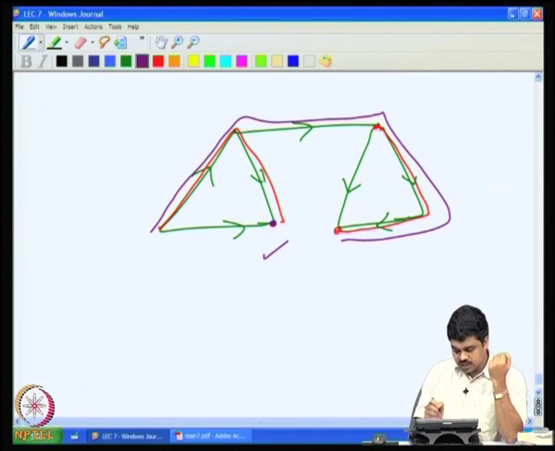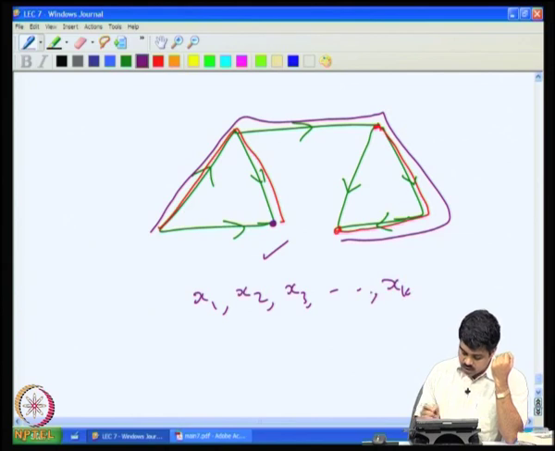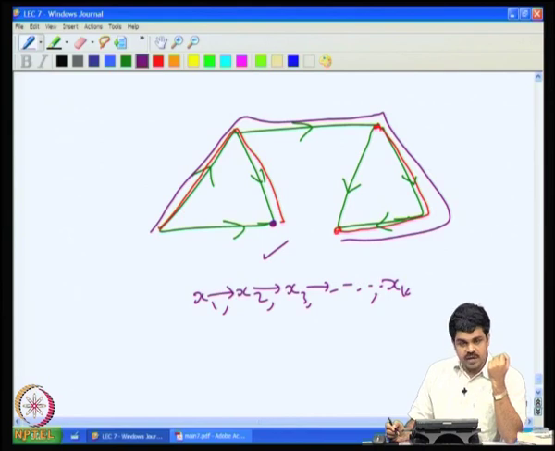So here the path cover concept is the same as in the undirected case, just that this time we have to take directed paths. So if you say that x1, x2, x3, ..., xk are the paths, then there should be an arrow from the end of one path to the start of the next. Now, we are again interested in the minimum cardinality of the path cover. So again the question: is it possible that the minimum cardinality of a path cover is still less than or equal to alpha of G?